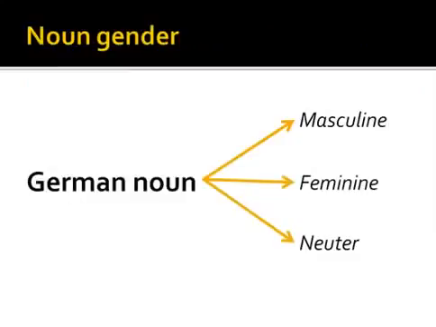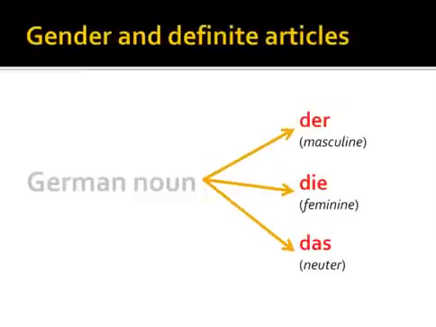now I want to step back a bit and refer to a prior presentation where we talked about German nouns. Just as a way of review here, a German noun is masculine, feminine, or neuter. And we also determined that the definite articles for these nouns reflect that gender. So a masculine would be der, a feminine would be die, and a neuter would be das. So how does that come to bear in our discussion of personal pronouns?